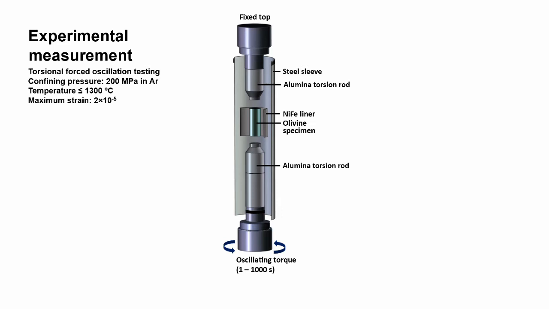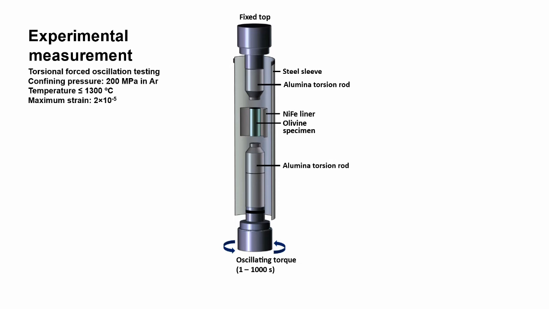Such a specimen assembly was firmly attached to an elastic element within the apparatus, achieved by high confining pressure in argon. Torque oscillating at seismic periods is applied from the bottom of the apparatus, and the torsional displacements of the heated specimen assembly and the elastic element were measured during the forced oscillation testing.